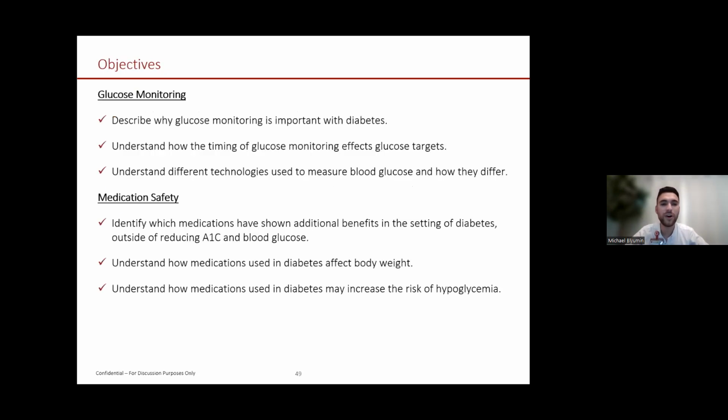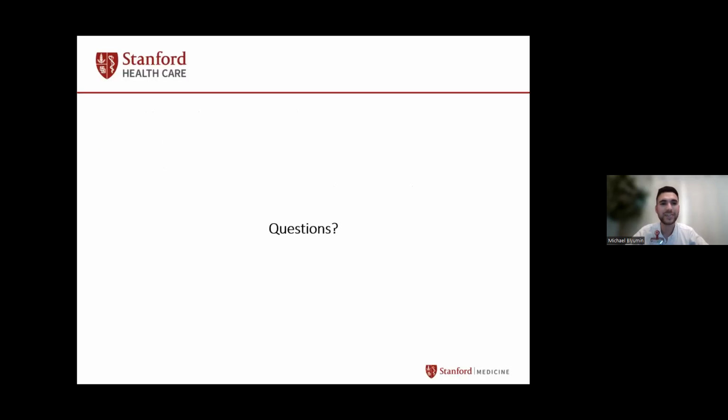So now we've talked about all of the objectives we wanted to talk about. Does anybody have any final questions we can answer? So we do have some questions in the chat. The first one is regarding the medication, the SGLT2s. Would you anticipate more kidney problems because it increases urination?